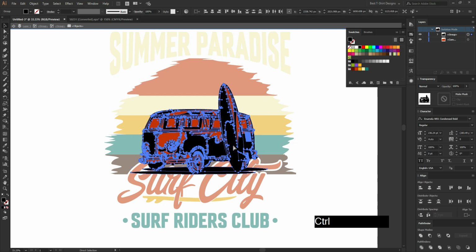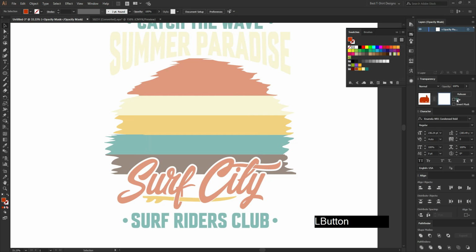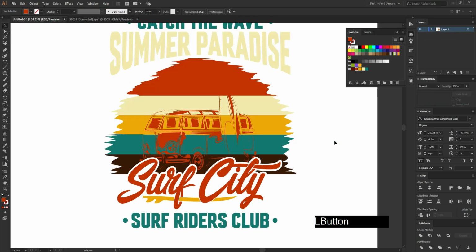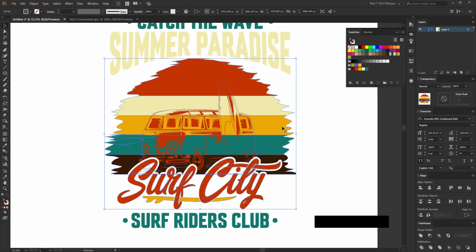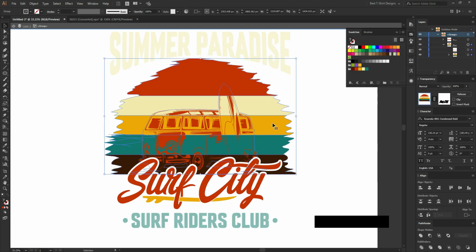We can simply cut it, then select this shape, go to transparency, then press Ctrl F. So Ctrl F will make it look like this, no problem. Let's just keep it as it is. It is not very much visible, so if I select this ellipse right now, you can see it is here.